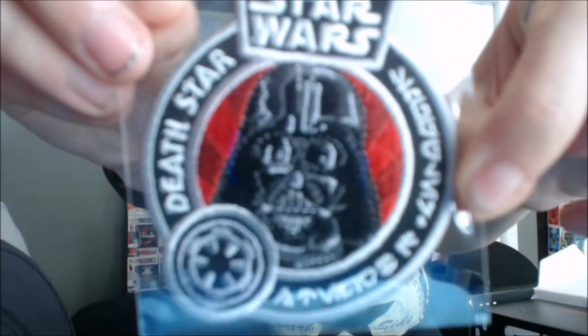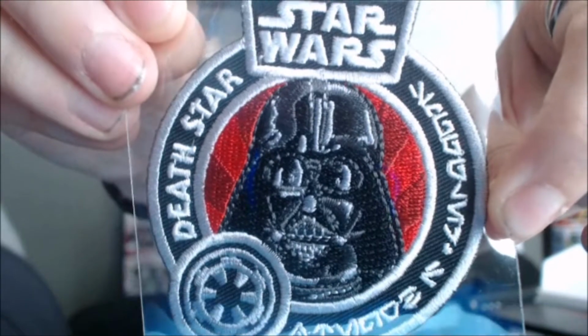And I love this patch because it has Darth Vader on it. It is very cool. I'm just gonna be super excited this entire box. Dark Side Star Wars especially is my thing. Okay, so we got our patch and our pin. We are going to open our box.